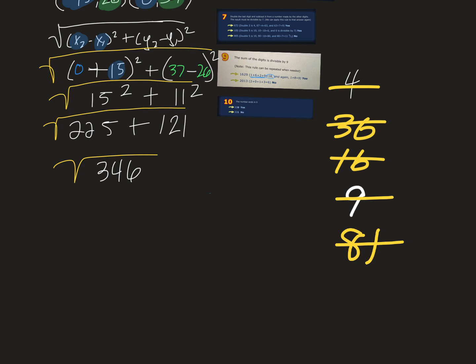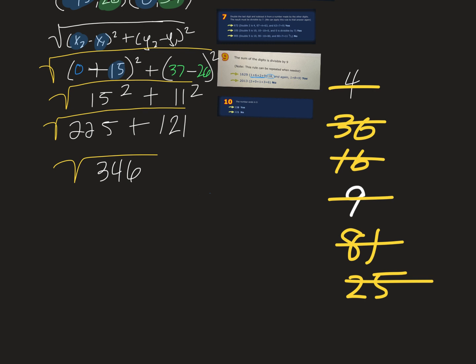Okay, so we've already kind of eliminated 25. First of all, it's got to have a 0 or a 5 on the end for 5 to even go into it. So you know 25 won't work. 5 won't either. Yeah, so we already ruled out 36. We should try 7 next because it could be 49.